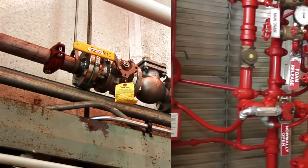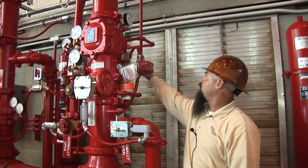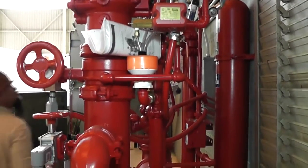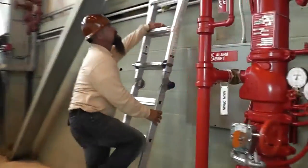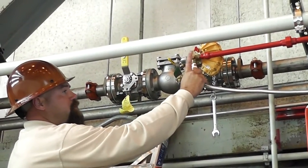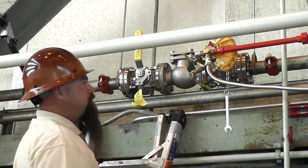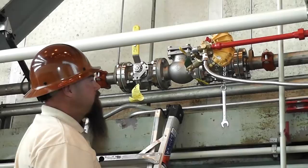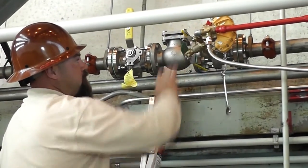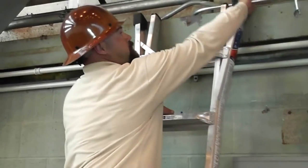Coming off the back by this pressure switch, you got the driveline for the HOV valve. Go ahead and follow this line up — it shoots over to the HOV valve here. Once the system trips, you get a shot of water here. You got a pressure regulator here which is set at 60 PSI to operate the HOV valve. To reset the HOV valve once it's set off, you must open this up and relieve the pressure. Use the wrench that stays with the valve and turn that dial there to reset the valve, then re-close it once it's set.